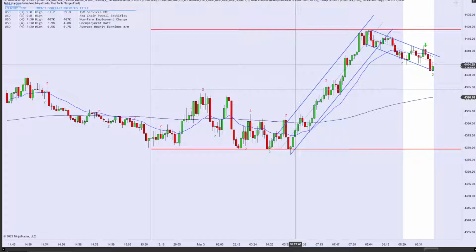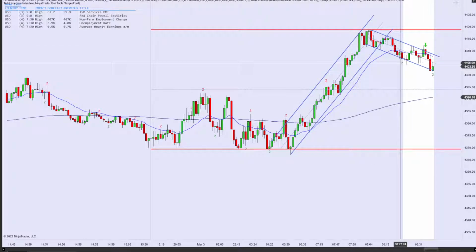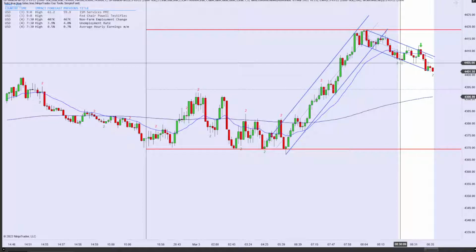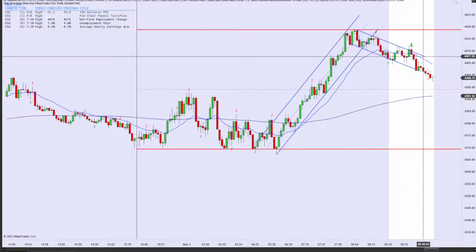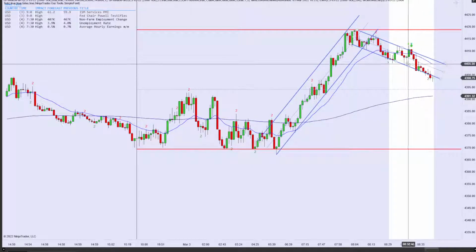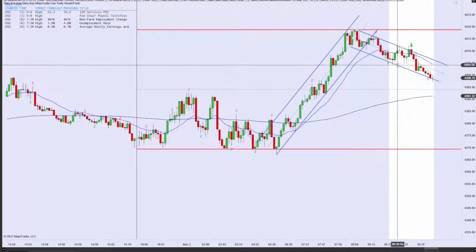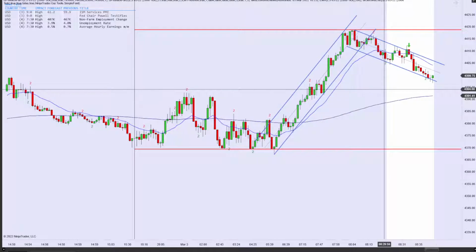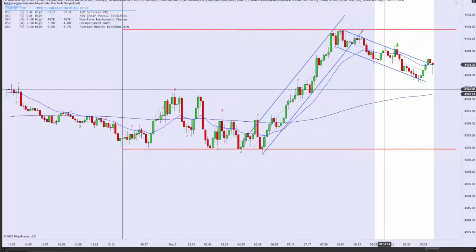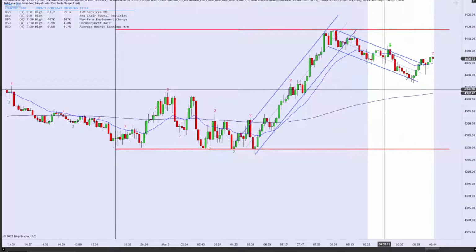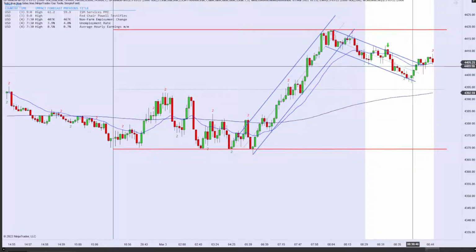Anyway, we had a new high here, first entry long, coming down looking for a second entry long. But we're not even looking for that long, to be honest. Prices are now pushing and closing below EMA. I adjust my trend line a little bit here. All right, it's coming back up, and we're looking for another second entry short. We have a first entry short and second entry short.